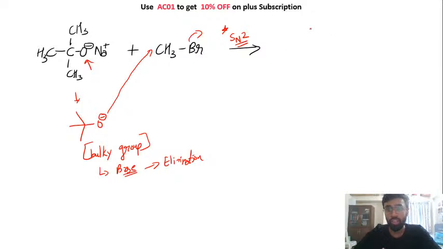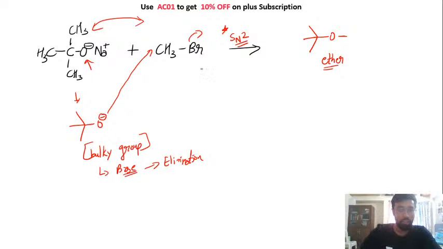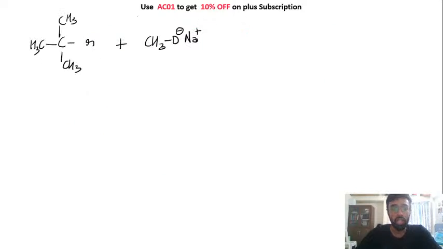And finally, you will create a species that will look something like this. Okay. So this is the ether that we have created using these two, where your alkyl halide, this is not even a 1 degree alkyl halide, right? This carbon is a methyl bromide, right? This is a methyl bromide. So अगर आप यहाँ पे ऐसे reactions करोगे तो you will get the ether, right? Now let's try to take a different case.